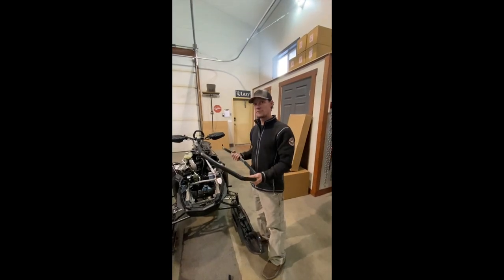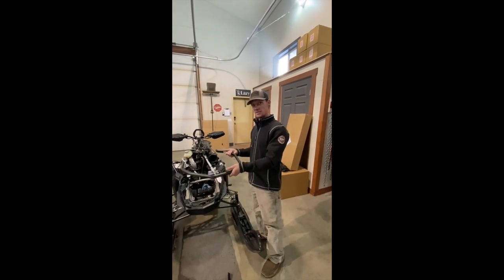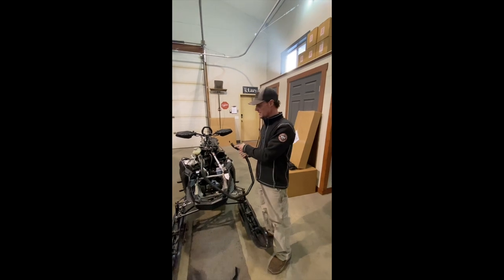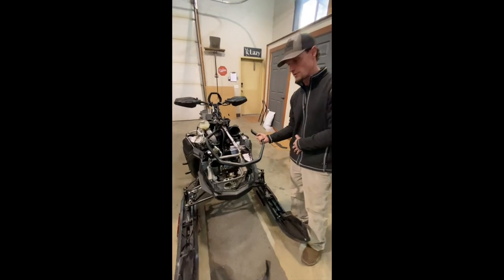All right, Gen 5 RR front bumper install. Get your hood off, take your front bumper off, T25, and then you're gonna have to drill out a couple rivets here. Pop that front bumper out.